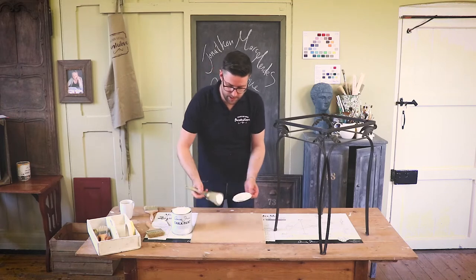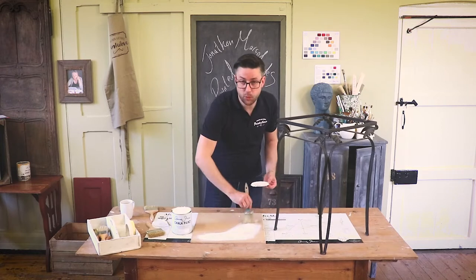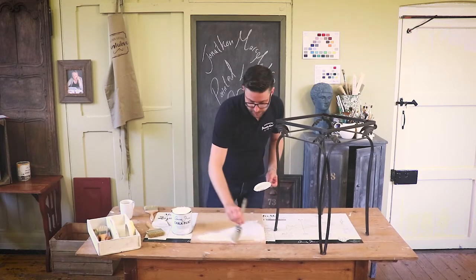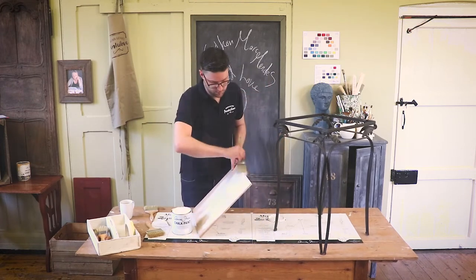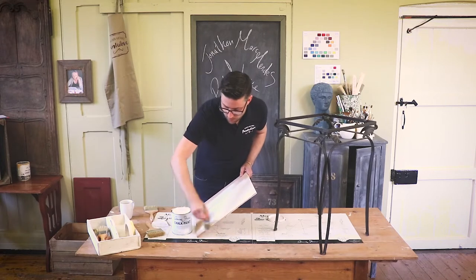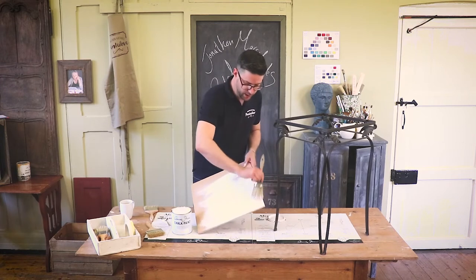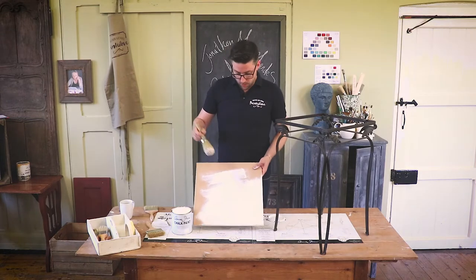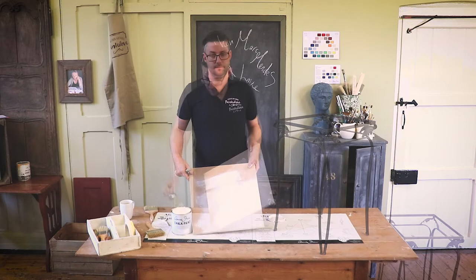On the lid, and we're just going to really apply a coat of paint any which way, cover up all of the wood. You need full coverage, and like I said, we're going to use Annie Sloan lacquer when this is fully dried to seal off this coat. Once the lacquer is dried, we're going to repeat the whole process.